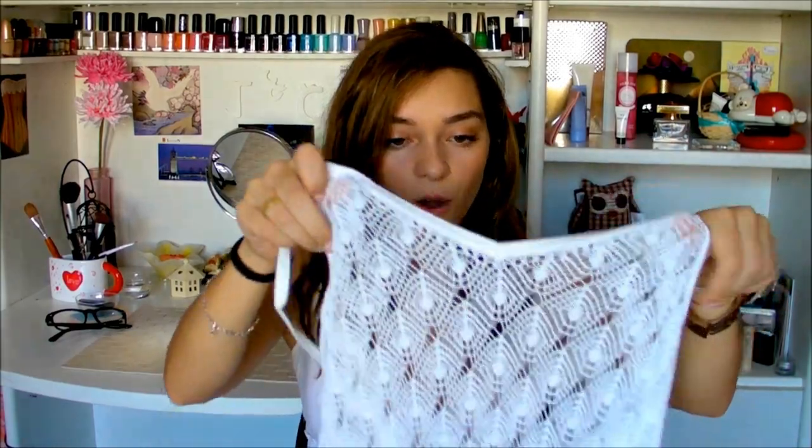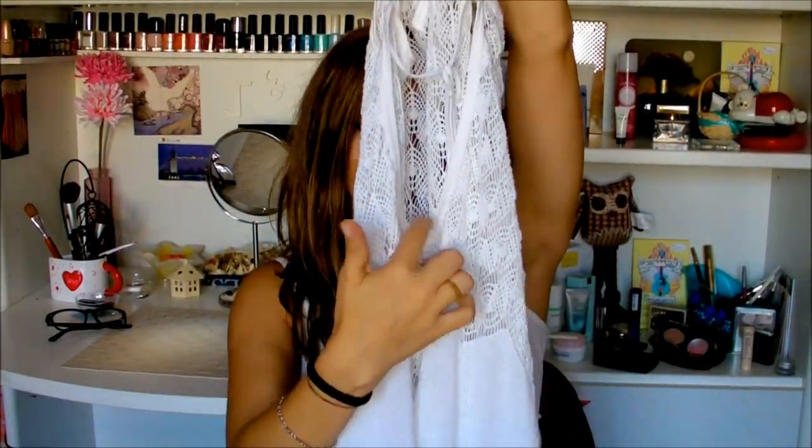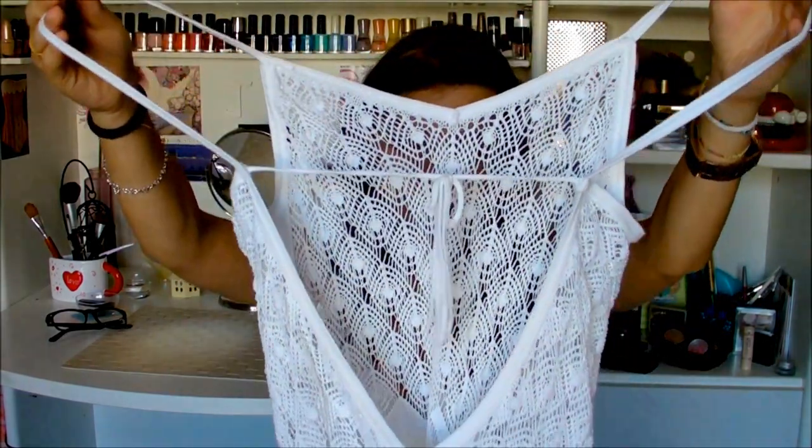Talking about clothes and accessories, my favorite dress this month is this cute dress I bought at a local store. It's midi length, so it falls pretty much at your knees. I love the fact that it has all this crochet going on on the front and the back, and I love how deep the back is. On the lower part it has crochet again. I love to wear this when I go to the beach or a pool party.